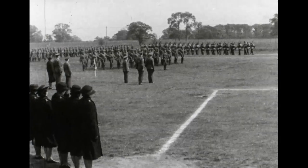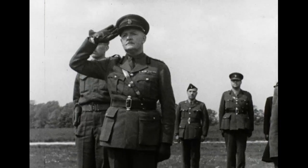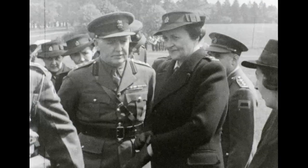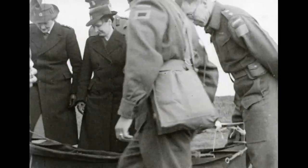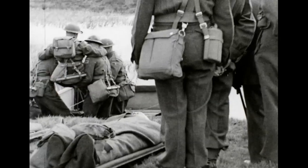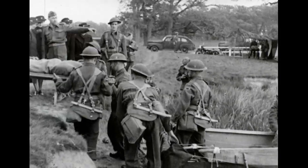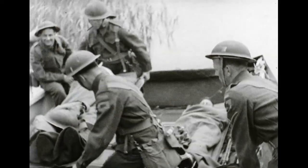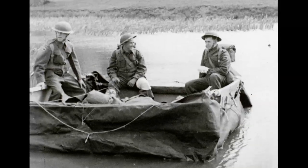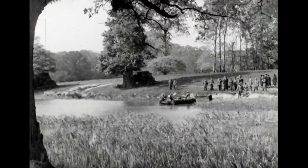After the 14th Field Ambulance of the Royal Canadian Army Medical Corps had marched past Brigadier E.A. McCusker, accompanied by Lieutenant Colonel Matron-in-Chief A.C. Neal, they demonstrated a technique of getting casualties across water. First, a small boat was improvised with a stretcher and tarpaulin to get a man with a rope across the river, then larger craft were likewise improvised for carrying the casualties themselves. So if you stop one, the field ambulance will get you out come hell or high water, with hands practiced in making do.